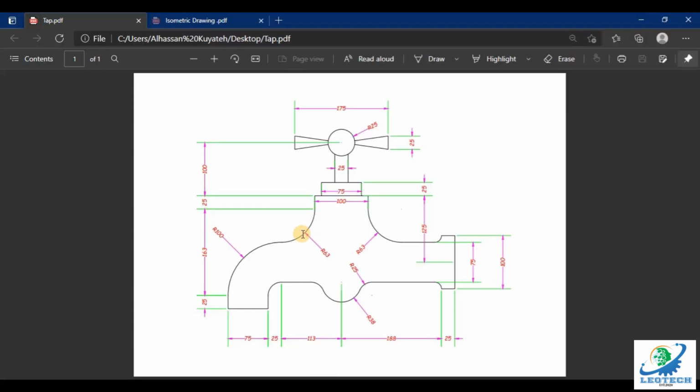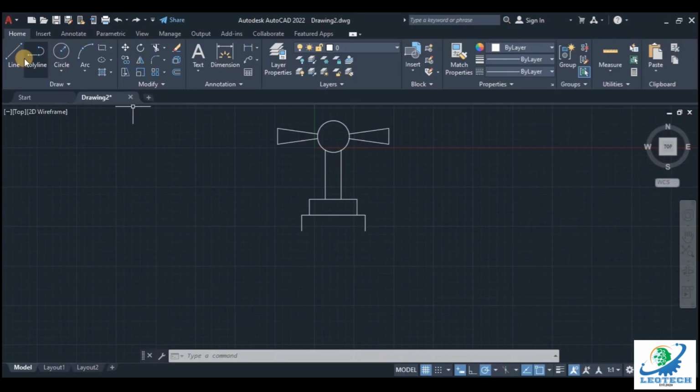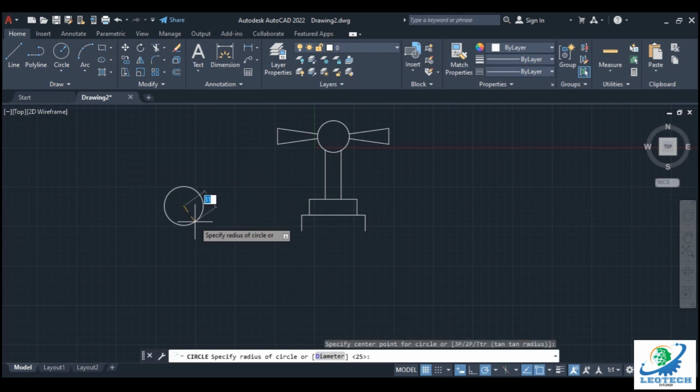Now we want to draw these two arcs, one of radius 63 and the other of radius 100. Take a center radius circle and draw the first circle of radius 63.